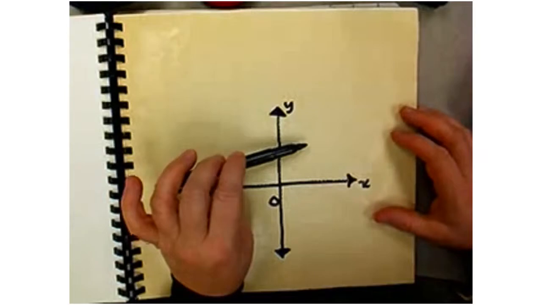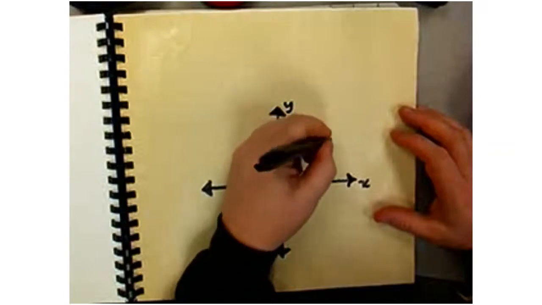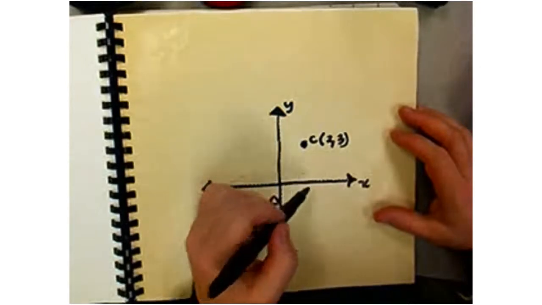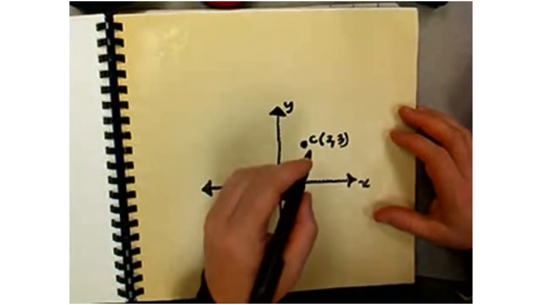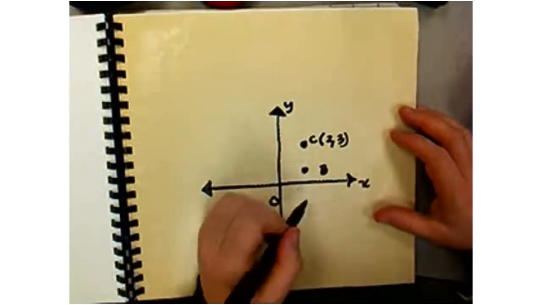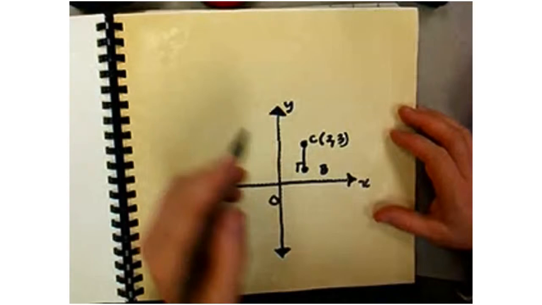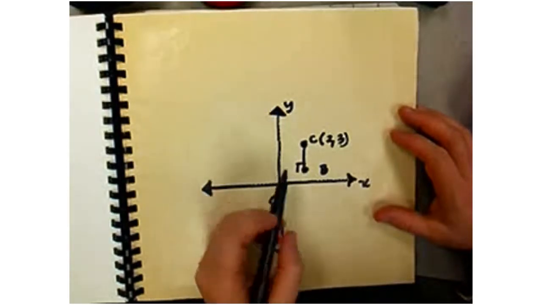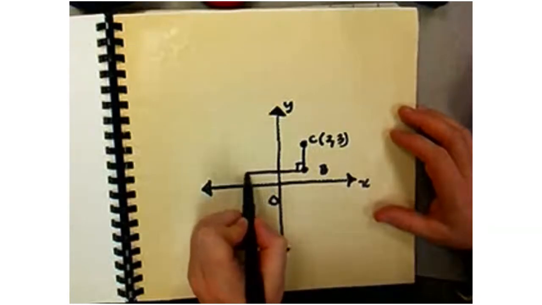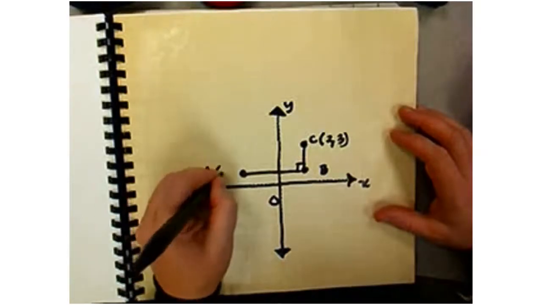In quadrant 1, there are 2 points. There is point C at 2, 3, so 2 spaces over to the right, 3 spaces up. Directly below that, 2 spaces, is point B at 2, 1. There's a right angle indicator, reminding you that from C to B is a perpendicular line. From B, you move immediately left, parallel to the x-axis, to point A in quadrant 2, at -3, 1.